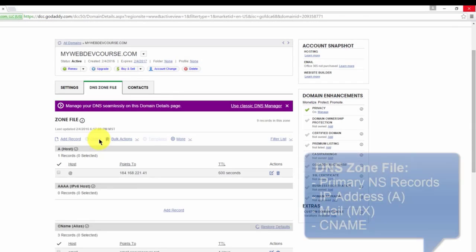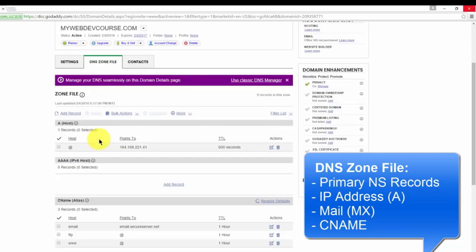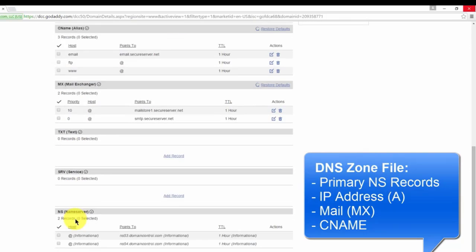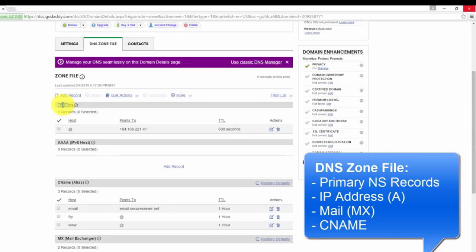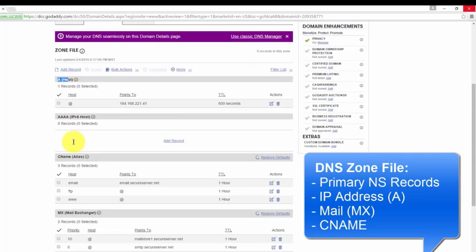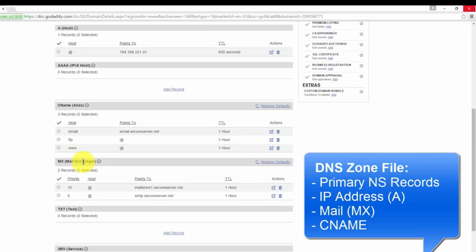This includes the primary name servers, or NS records, the IP address of the web server, or the A record, and the mail delivery destination for a domain or subdomain. Since we're not using GoDaddy as our web hosting company, we'll work with configuring our zone file later in this course.